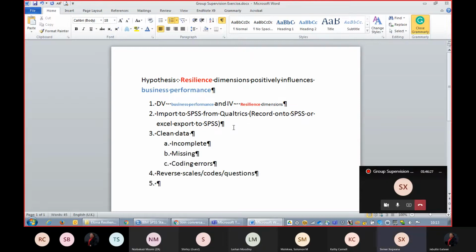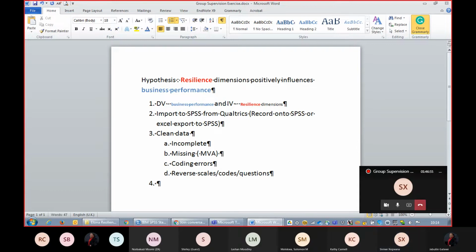Well, in my case, because my survey is done on Qualtrics, it'll be just importing from Qualtrics to SPSS and then doing that analysis, to check bias and randomness of the missing values.